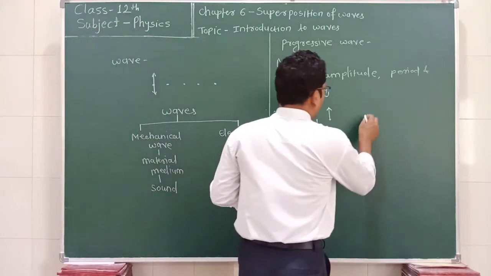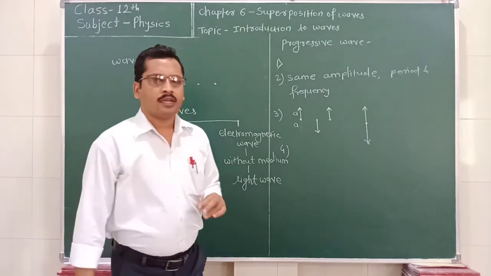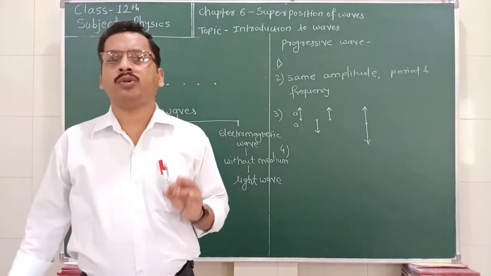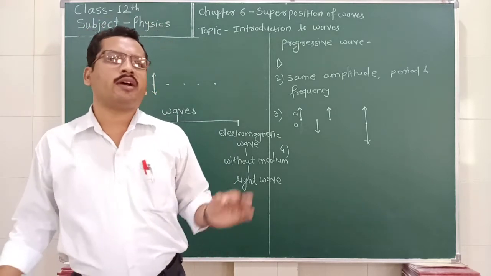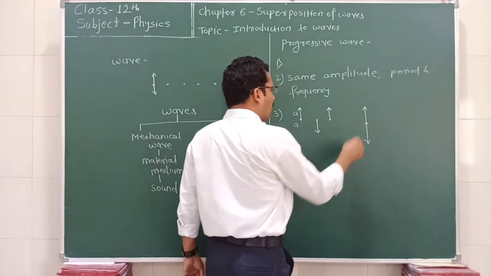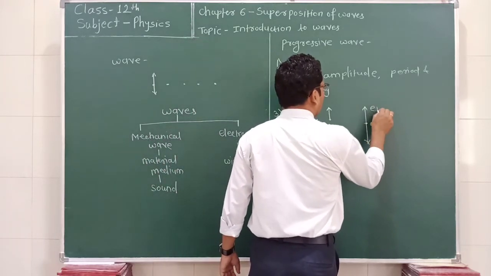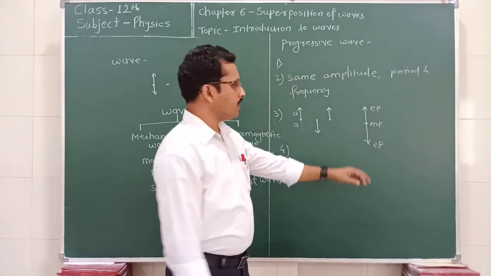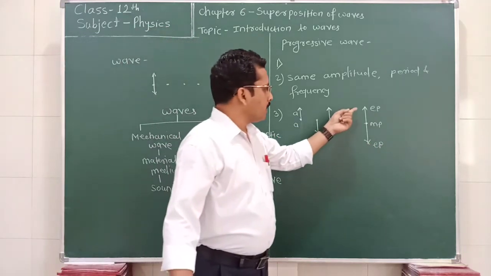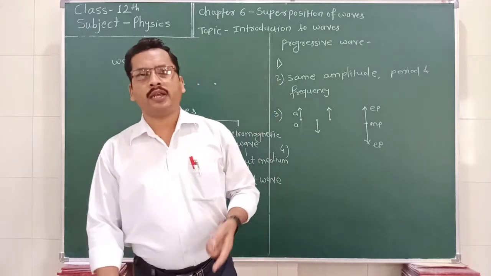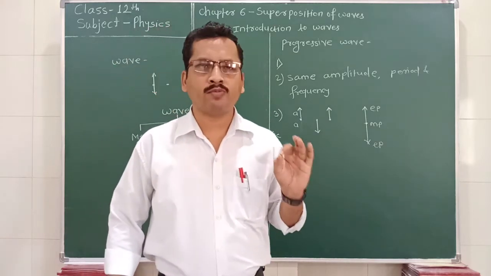When these particles perform such motion about the mean position, their velocity is equal to 0 for a very short interval of time when they are at the extreme position. What are the extreme positions? We learned that during simple harmonic motion, this is the mean position and these are the two extreme positions. So when this particle is at either extreme position, upper, lower, left or right, the speed or velocity of the particle is 0 for a very small time.